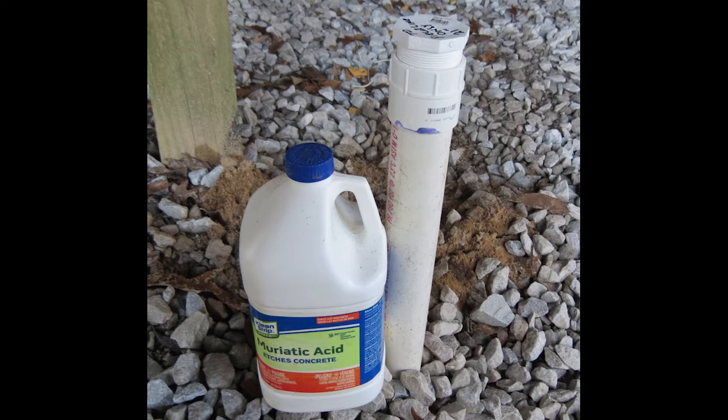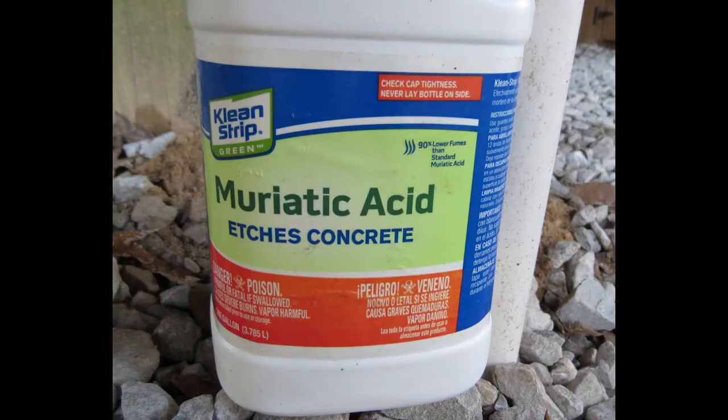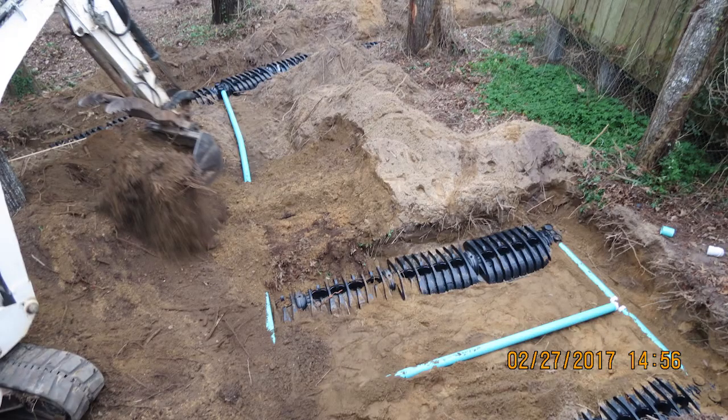The good news is that you probably can fix some of these drainage problems doing this. This is going to save you thousands of dollars because if you call a service provider and tell them about your field lines boiling up in the yard or backing up into the house, the first thing they're going to tell you is you're going to have to replace your field lines — and that's going to cost thousands, well over $10,000 — when you could have solved this problem for less than $50.